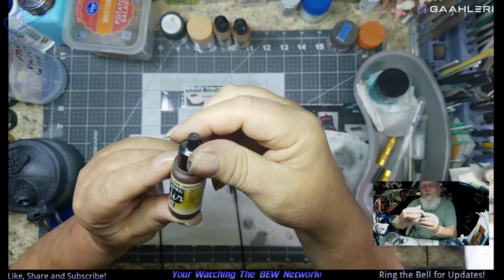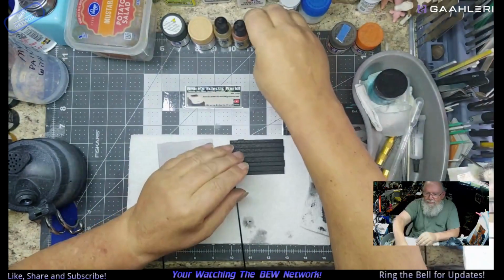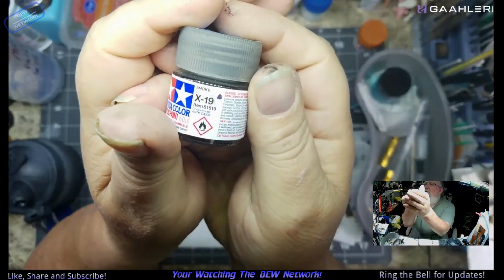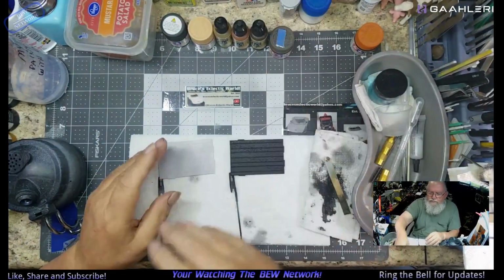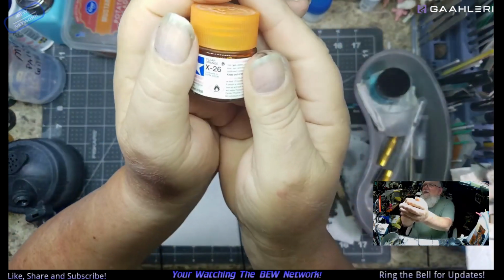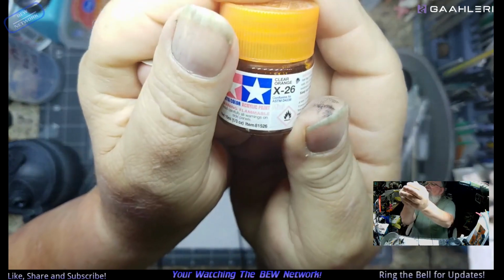And then we used mahogany. Smeared that a little bit everywhere. Yeah, I'm smearing, right? And then we put a smoke X19 over the top of all that. And then when we got done, we put a dry brushing of the Tamiya X26 clear orange.